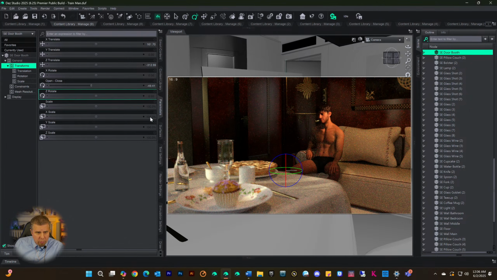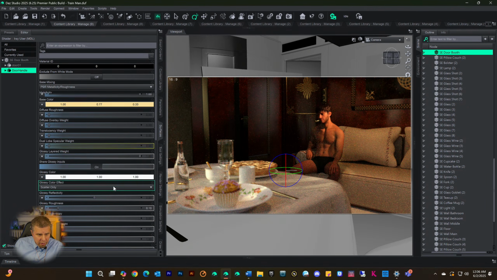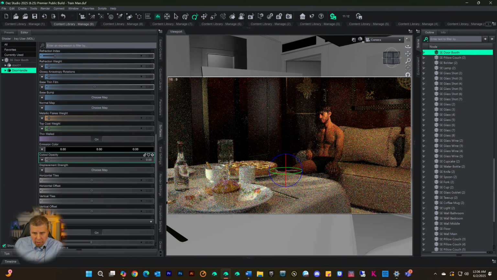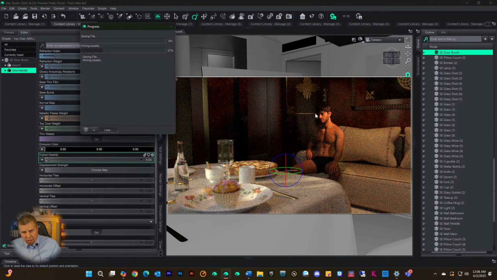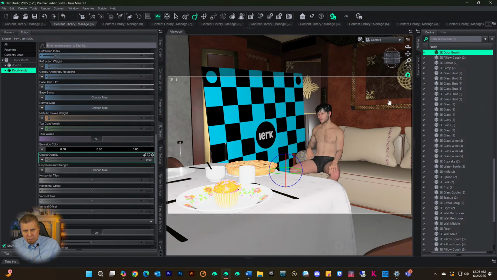Okay, so we go back to surfaces, door booth, door handle. Okay, so we come here, cut out opacity. Okay, the handle's gone. Save that. Now there is this little line coming through his head, but I think that's okay. I can live with that.